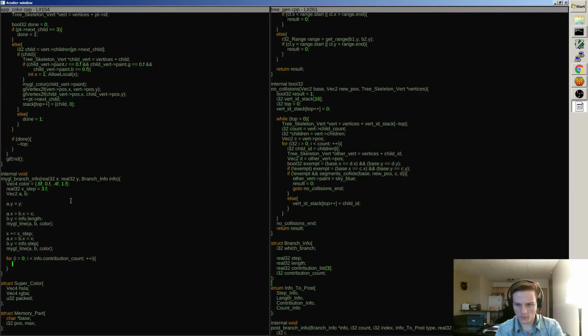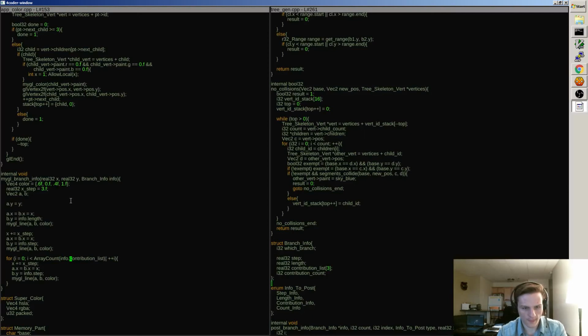So then, basically, it's just more of this. Actually, I think what I want to do is go across all of the array count contribution list of info, and then at each point a.x equals b.x, b.y equals info dot contribution list I, and then render the thingy.